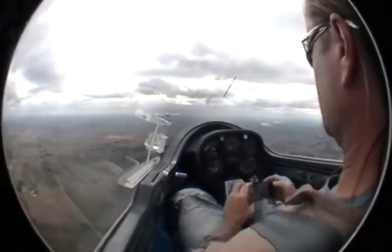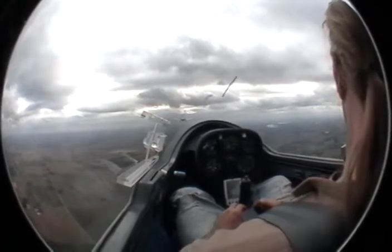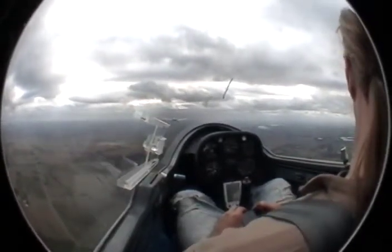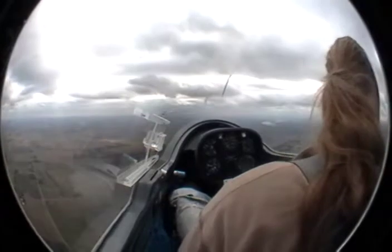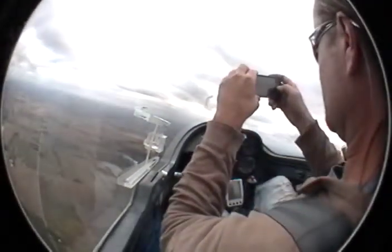This is Cannon Lake to the right of us. Skinny little land bridge cutting across it there. On the one side is Wells and the other side is Cannon. I don't know if you ever heard of the Cannon River, but yep, it flows out here behind us. It's hard to see that. That's the beginning of the Cannon River right over there. Another right turn, another left turn.